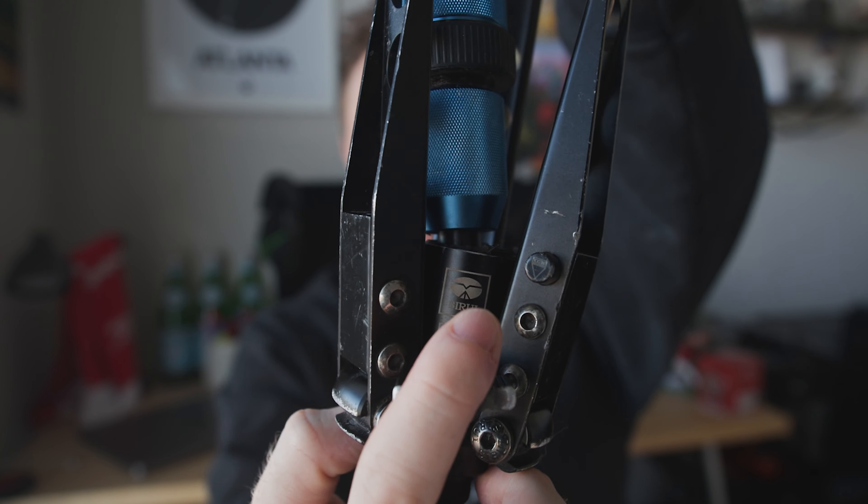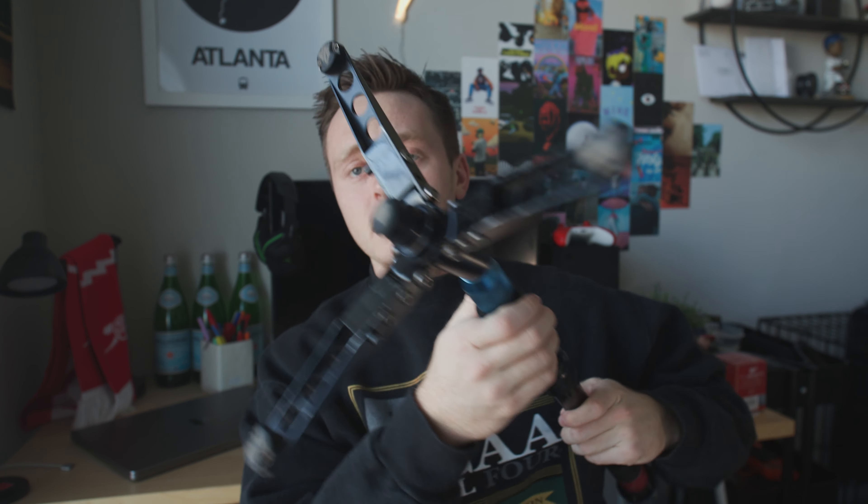First off, some of y'all might have some variation of this, and some of you might not. It is going to be one of the cheapest things in your camera bag or your kit, but it is also going to be the most crucial, and that is going to be a monopod with feet. This is the one I use — it's a Siriu, I don't even remember the brand. I've shot like 200 games on this; it's the only monopod I've had since I've been at MLB. You can get really cheap ones on Amazon, but make sure if you're doing video, get one with feet. You need ones with feet because that will take your content to the next level and make your shots a little more stable than ones without feet.